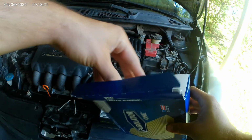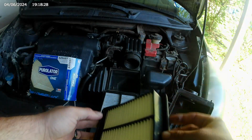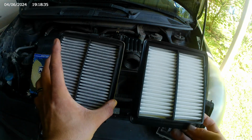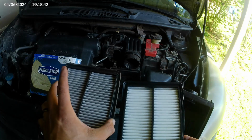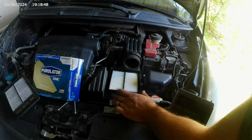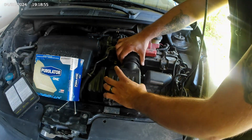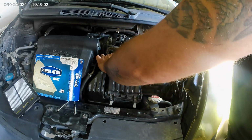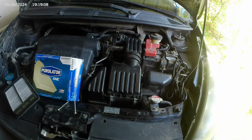Go ahead and open the new one. So side by side, old and new. So let's go ahead and pop this back in there, just like that. Good, nice fit. Slide the airbox tubing first. Line it up. Flip the tabs back up. That's it. That's all there is to it.